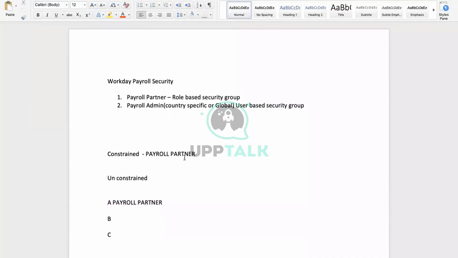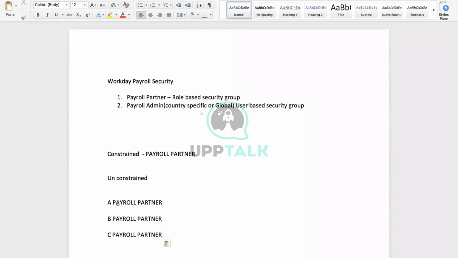The same thing with payroll partner: if you assign the unconstrained payroll partner role here, it will be inherited to the subordinate organizations. By default, the payroll partner is unconstrained.